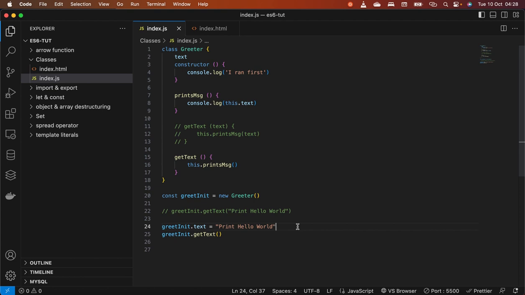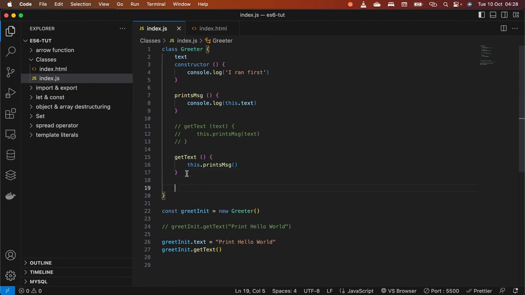Now that is another thing. Let's look at setter and getter in a JavaScript class. Set message, which is going to take in the message to set.